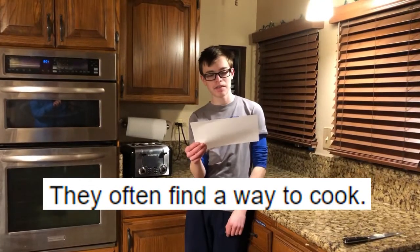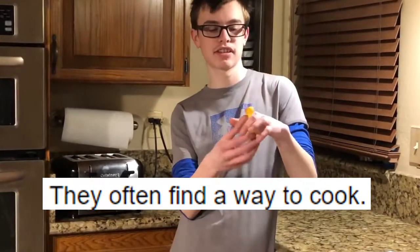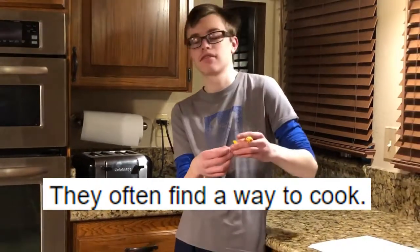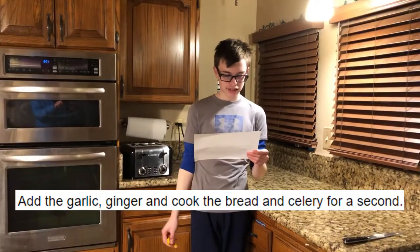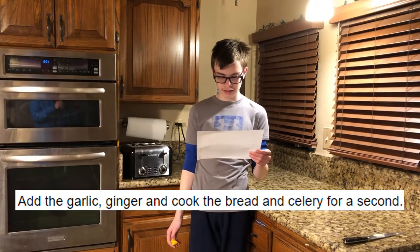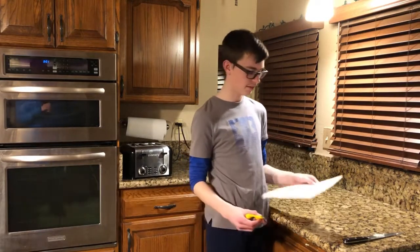They often find a way to cook. You mean these guys often find a way to cook? Never knew that. Okay, next step. Add the garlic, ginger, and cook the bread and celery for a second. Just 1 second? Okay, cool.